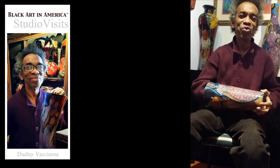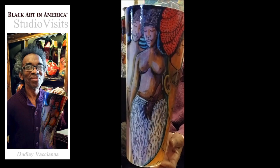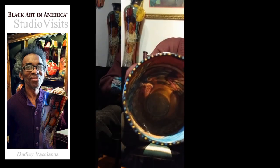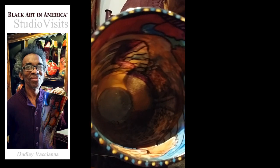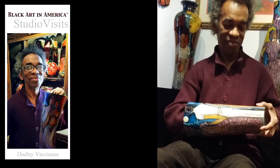And so I would draw the images because it's in my head what I want to put on paper or on the glass. So I would just work with my hands, gauging the spacing. And that's how I was able to do this. So it's done this way.